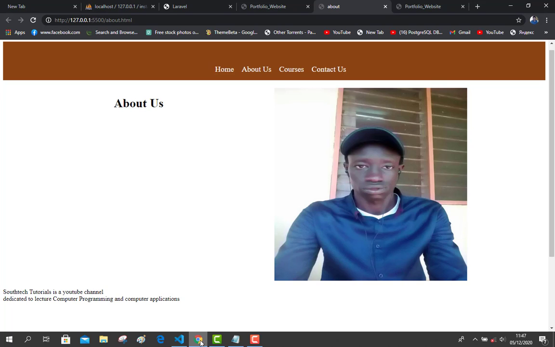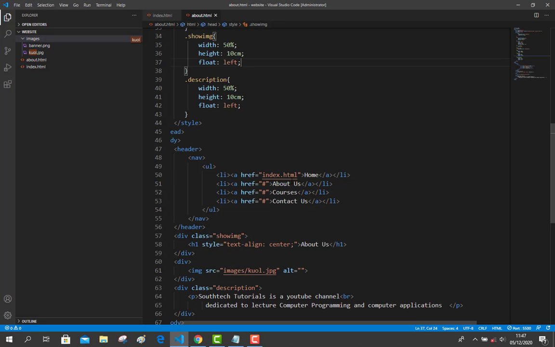I can give this a percentage of 40, and then I change this one. Let me say this one can go to 45. This can be 45. Can first do away with the float of description, and let's first cross check.